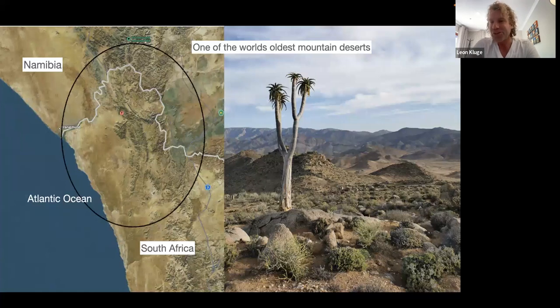It doesn't on first glance look like it, but again, with all good things, when you put in a little bit of effort and you look closer to the ground, you see the immense richness that this special spot, literally just a dot on Earth, has to offer for us, especially botanists.